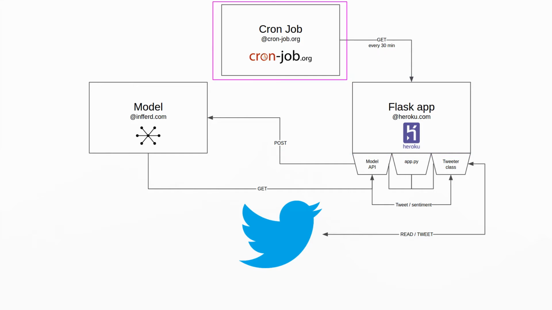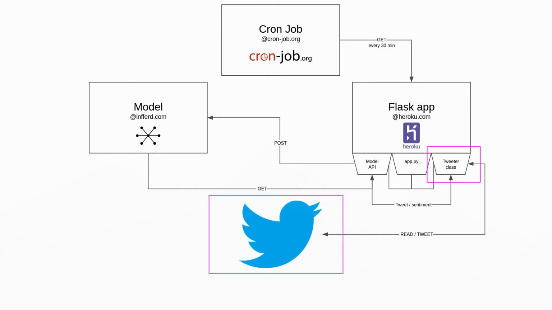And in that situation, the guy would be the cron job and the Flask API is the web page. And now the Flask API has three essential parts: the model API client, the Flask API itself, and the Twitter client. So whenever our cron job, the guy, makes a request to the Flask API, the app immediately initiates the model API client and the Twitter client. And then the Twitter client makes a request to Twitter and asks for the last 50 or so new tweets that Donald Trump tweeted in the last half hour.